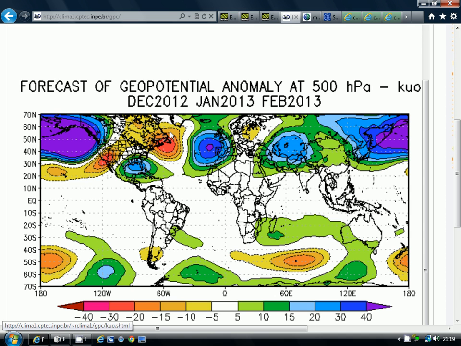Now you'll remember that last month the model was actually predicting very extensive above average heights to the north and below average heights running in from the Atlantic to the south of the British Isles. That was again a very classic negative NAO sort of blocked type pattern, and for this month's update the model has backed away from that very blocked sort of signal that it was going for last month. So between the Brazilian model and the UK Met Office, both models appear to have backed away this month from that very blocked negative NAO, negative AO type signal that it was going for.